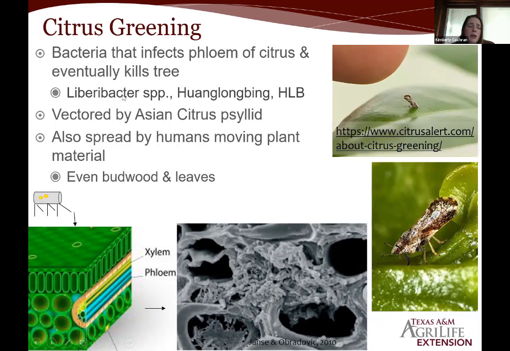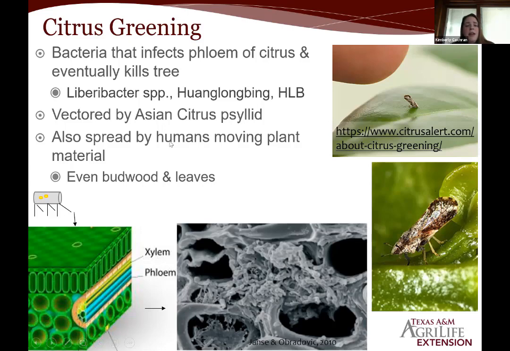It used to be thought that it was a couple of species. Recently, the clinic put out a fact sheet saying that it was, I believe, Liberibacter asiaticus, I think. I'm going to butcher it, but I can send you the fact sheet later if you want it. It's also known as Huanglongbing or HLB disease. That was actually one of the first names it was known by, but here in the US, people often just refer to it as citrus greening.